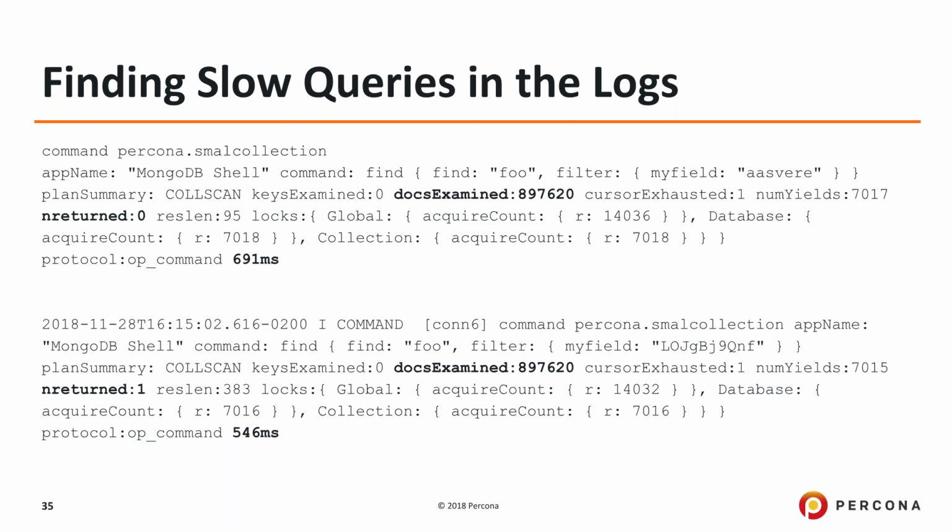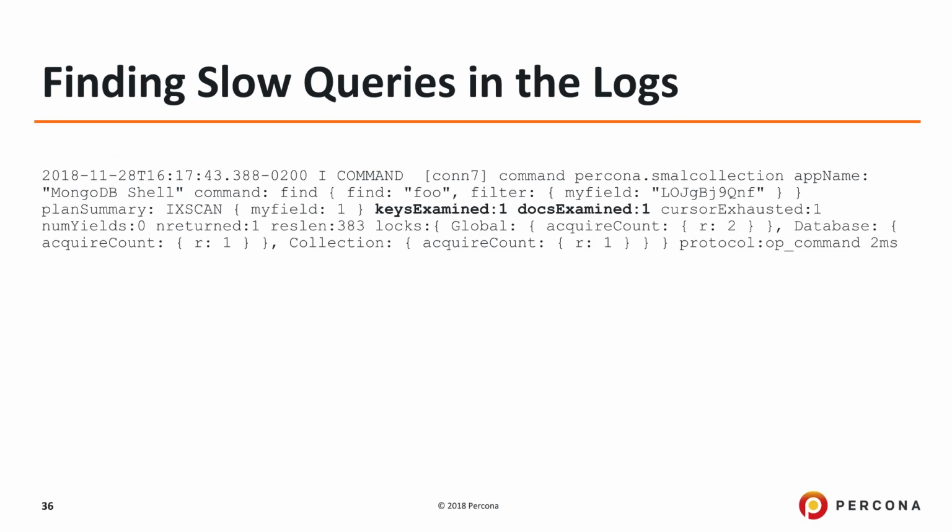There are a lot of other fields here in the log file that I won't explain right now, but those are some great ones to start with as you develop. Your goal example is IXSCAN, which isn't in bold, but keys examined 1 and docs examined 1 is a good query. That means we read 1 index entry and we read 1 document, so that's an efficient query. And you can see it probably took no time at all, 2 milliseconds on the very end of the line. That's pretty quick because it used an index. So just looking at those different things, the key is definitely keys examined and docs examined and the ratio between those two.